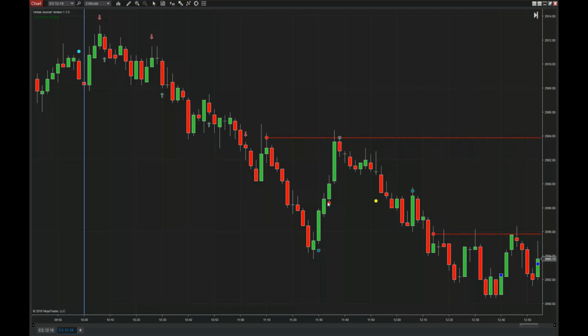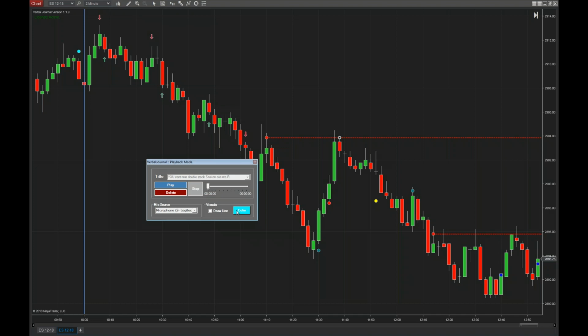So let me bring the Ninja chart back up. So I just put that in right after 11:10 this morning, great resistance. And then I put this teal green dot because I don't like this color, so I put it on there so I don't see a lot of them. You can't miss double stack support taken out into resistance. That's the title. Pretty clear. That's my go-to trade. And I missed it.